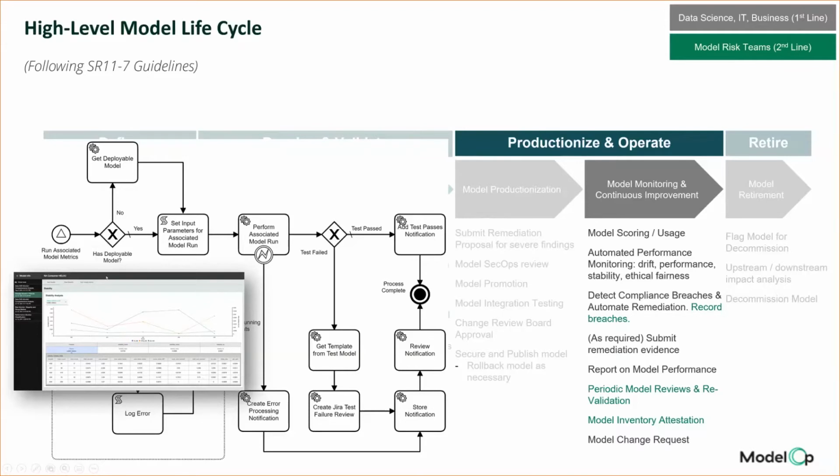We auto-populate an exception report with the information about the model test that was run, and show you how to make your own templates. Then we create a JIRA ticket containing that exception report that somebody must address and resolve, and we track it through the review.